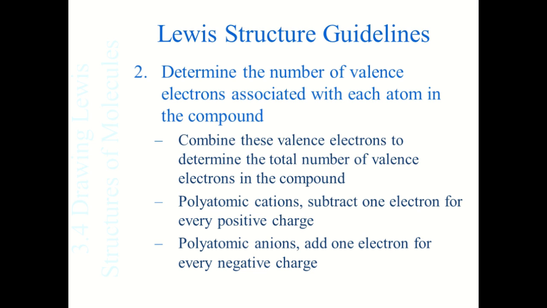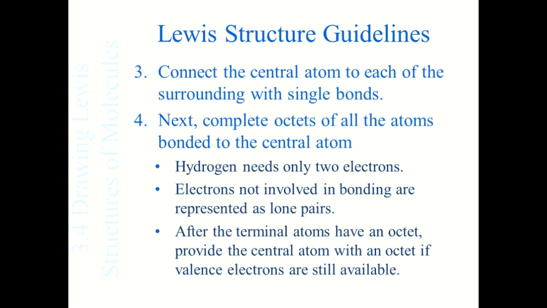Determine the number of valence electrons. So this is part 2. I know which one goes in the middle, and I determine the number of valence electrons total. Okay, so we're going to see how that works. You connect the central atom to each of the surrounding elements. Okay, you complete the octet. That means every single element has to have 8 electrons on it. If it doesn't, you've done something wrong. Okay, that is going to be an important check for you. If all of a sudden you have 10 electrons on your central element, you know you did something wrong. Okay?